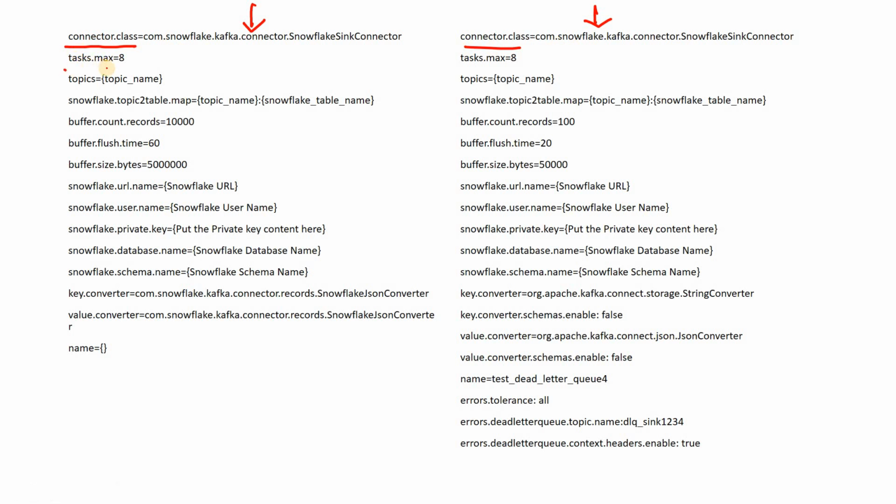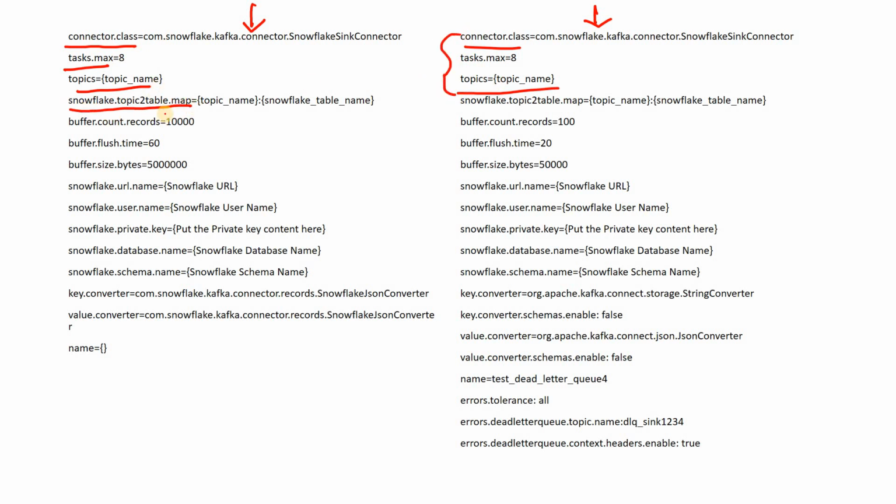Then tasks.max, anyway here we are doing just a POC, so you can give any value, but when you move to production you need to choose wisely, because the speed will differ depending on this. Then topics: from what topic the Snowflake sink connector should read the data and write to the Snowflake table. That topic name we need to provide here. The same thing comes here also. Till now there is no difference.